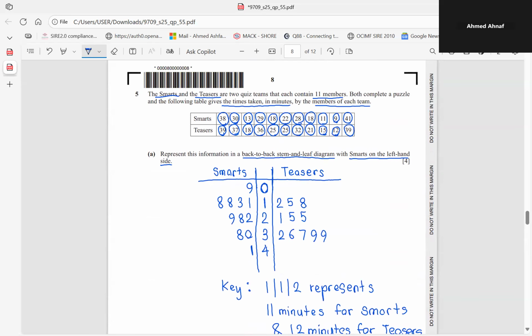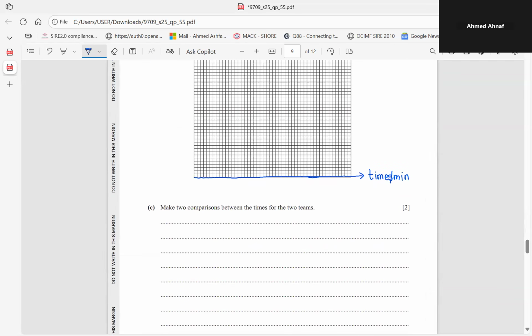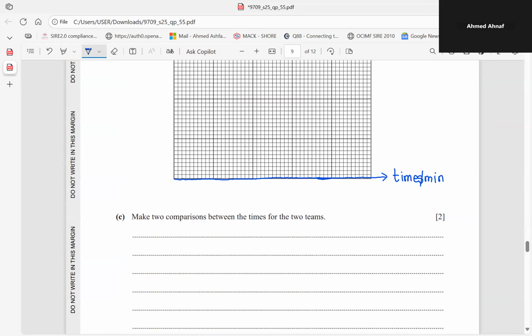What's the maximum and minimum value? So minimum value is 9 and maximum is 41. So let's keep that in mind and plot our whisker plots. Okay, all right. So we can let this be 10, and let this be 20, 30, and 40. That way each box would be 1, 2, 3, 4, 5, 6, 7, 8, 9, 10, so each gap would represent 1. Oh, sorry, this is supposed to be 40.